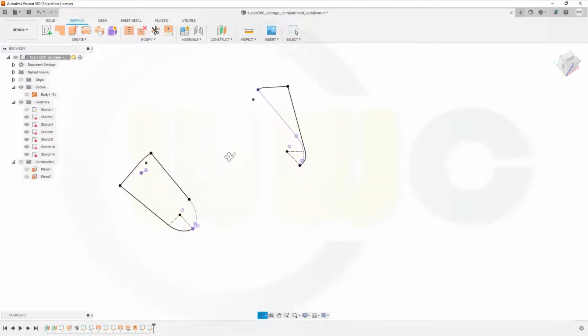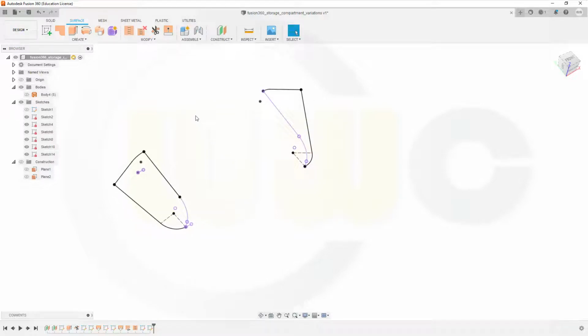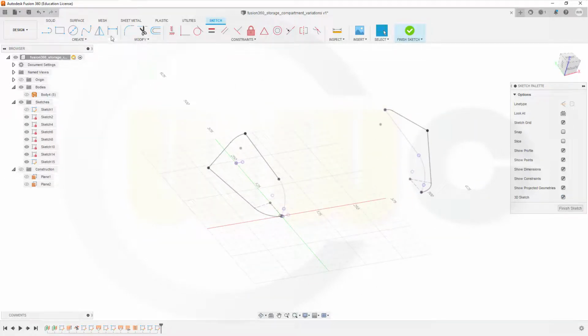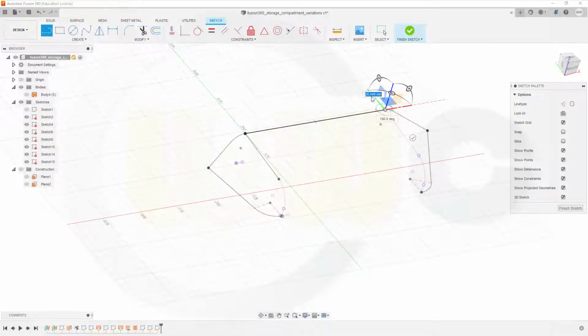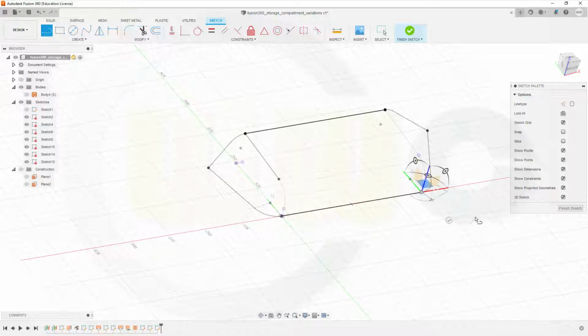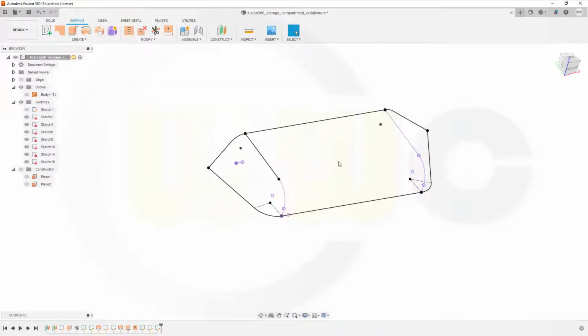Now, the first variation, I might need two more lines. I could go for 3D lines, so go for a 3D sketch, maybe on that plane. Activate 3D sketch, and let's go for a line which starts at this point and goes up to that point. Repeat line from this point here to that point. That will do, so finish that sketch and maybe deactivate this one as well.